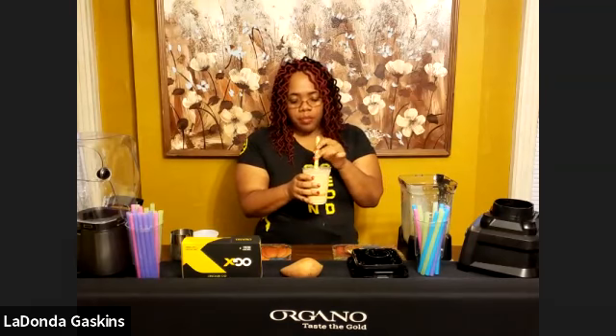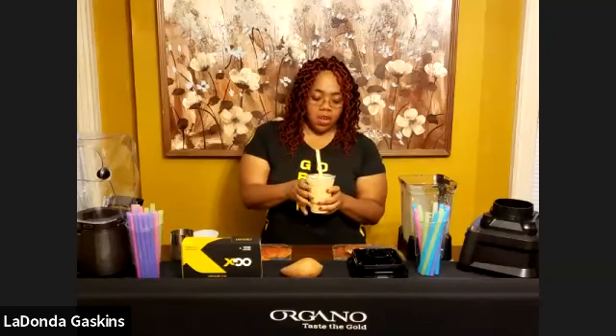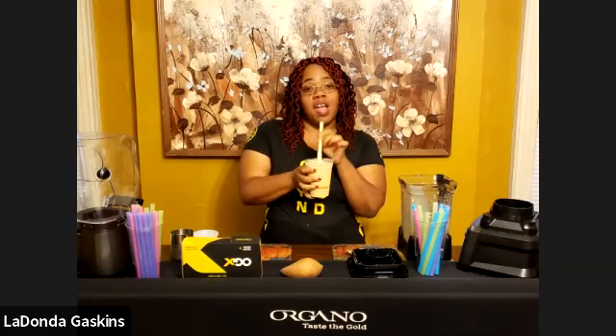That is delicious. That right there is actually a 16-ounce cup, and it's a little more because the sweet potato takes up the consistency and makes it nice and thick. Once I drink about half of it, that sweet craving I had for that pie I really wanted to put in the oven — it's gone. It really is gone. It's like you're having your ice cream and your pie all in one cup.